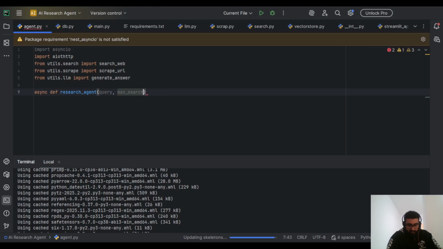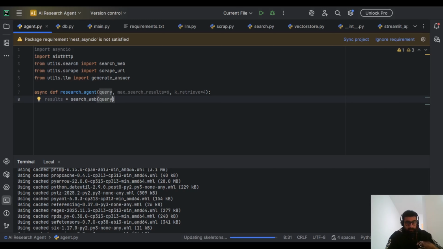MAX_SEARCH_URLS equal to 6. Retrieve. So next we will write the results: search_web, query, results.